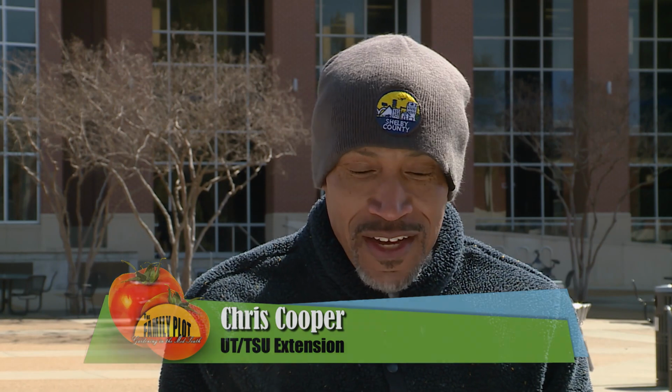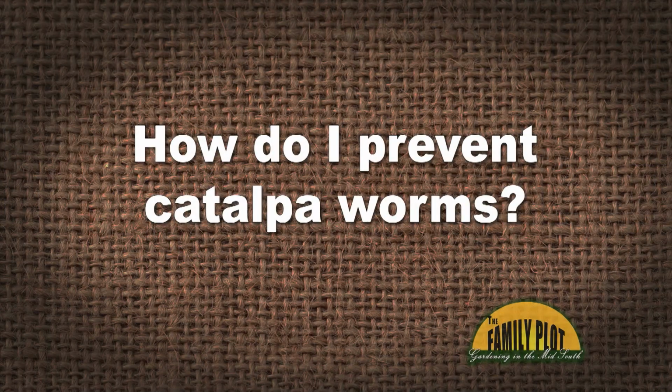I have 5 big Catalpa trees along my driveway, and each year 2 of them are covered with Catalpa worms. How do I prevent Catalpa worms? I can't pick that many and going fishing every day, right?